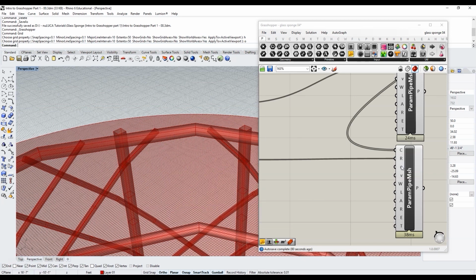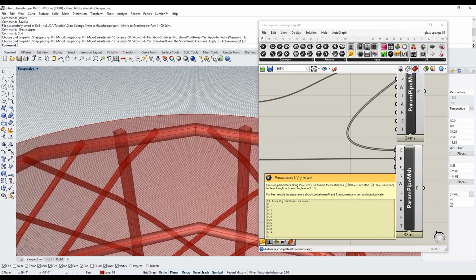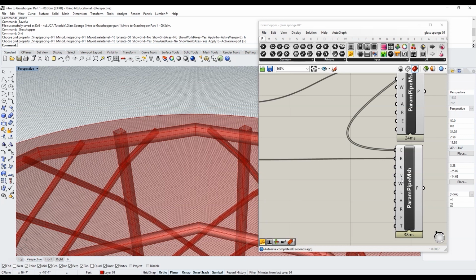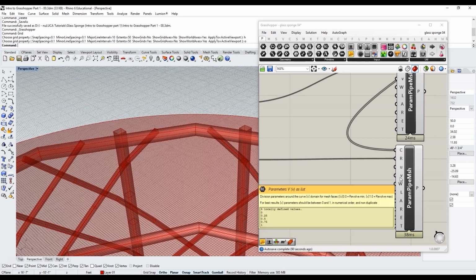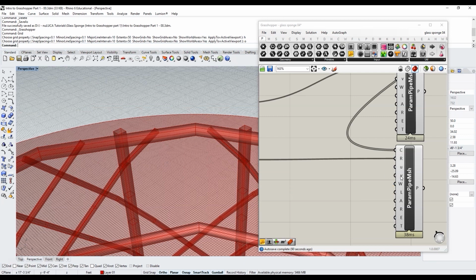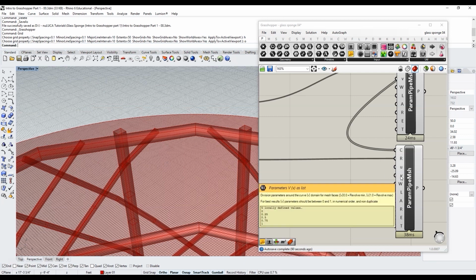And so if we increase the number of divisions in this U input, and also increase the number of divisions in this V input, because right now, if I hover over the V, we can see that there are 5 locally defined values.